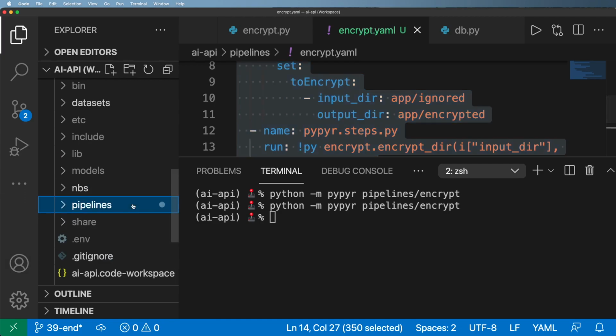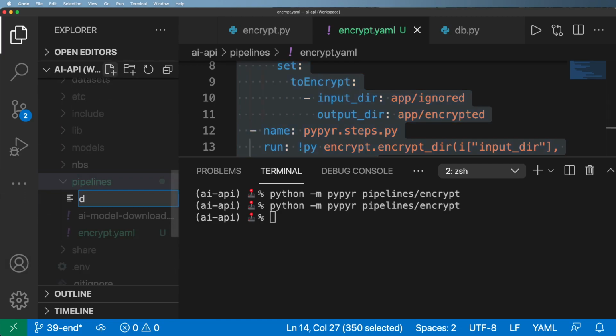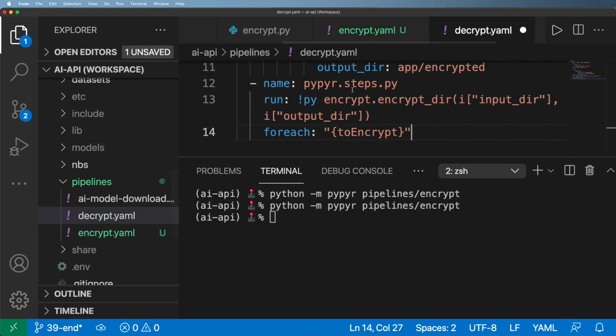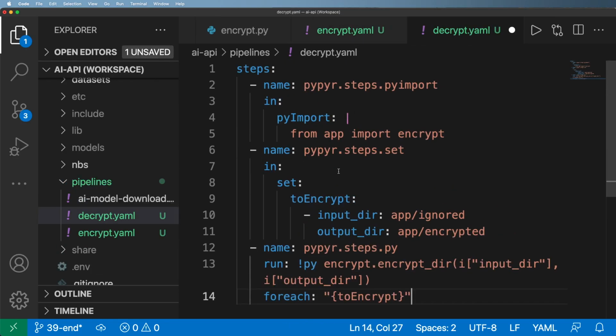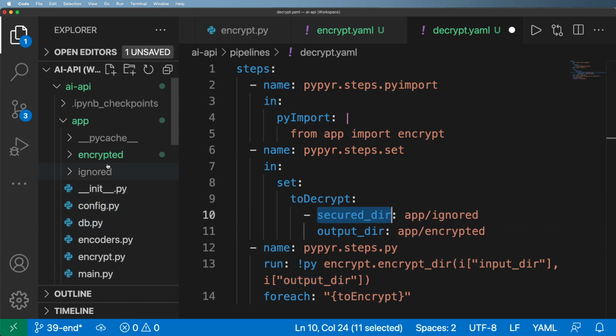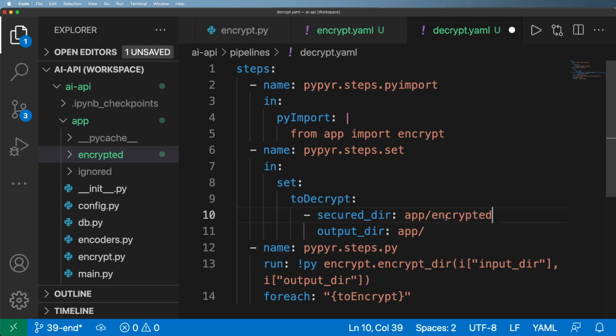I'm going to go ahead and copy this entire pipeline and call it decrypt.yaml. Paste it in here. So now I'm actually going to change these to decrypt, and we'll say secured dir and output dir. That's fine. So the secured directory is going to be encrypted, right? So the old input directory.